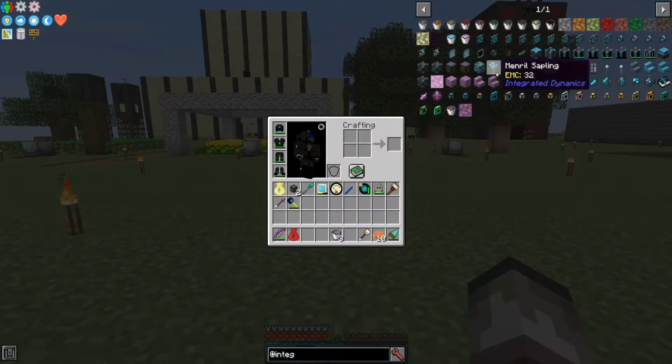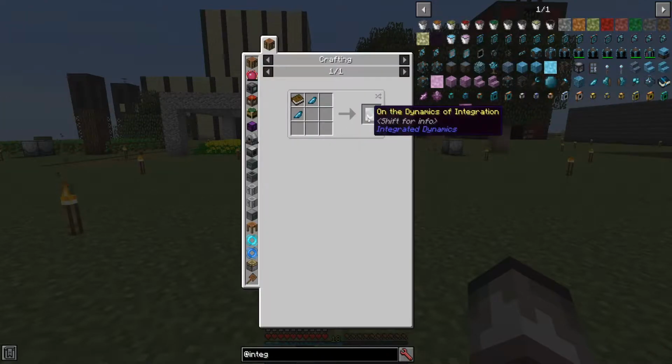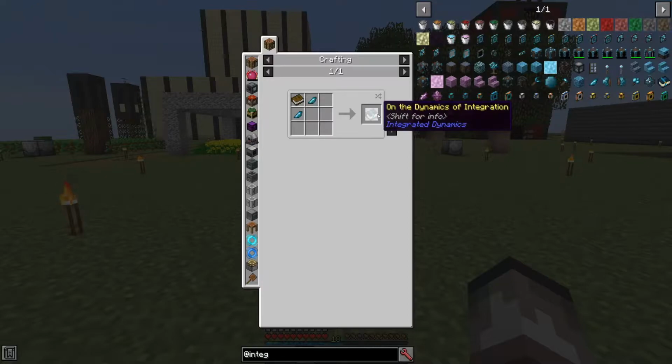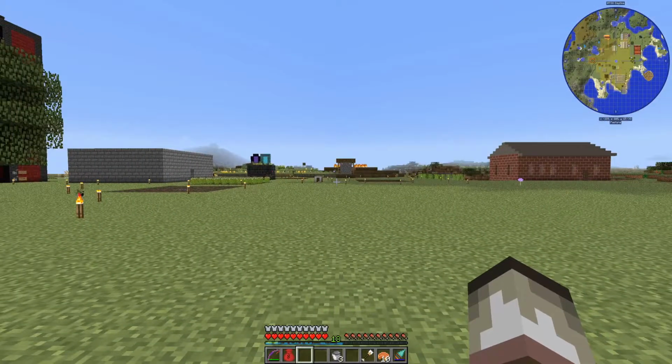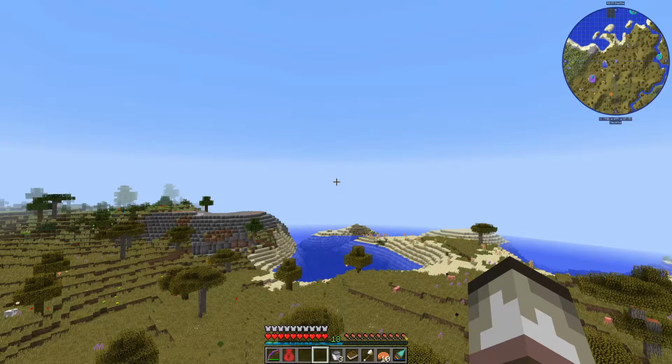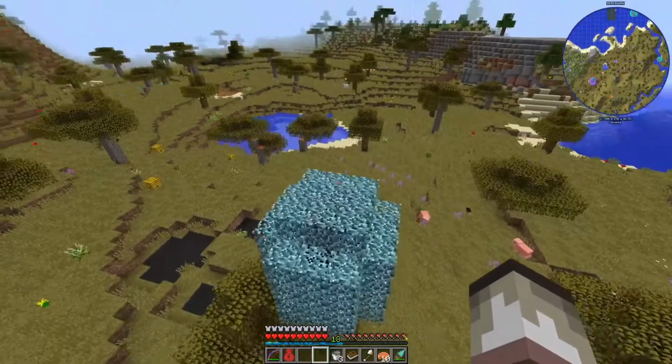And what I actually need to do is find a mineral tree to start off with. After that, there is also a book on Dynamics of Integration, and that is something which I will also find out in a moment. But I'm going to go hunting for a tree and I'm going to bring you guys back once I have found it. So, back in just a moment. Alright then, ladies and gentlemen, so I have found us a mineral tree.